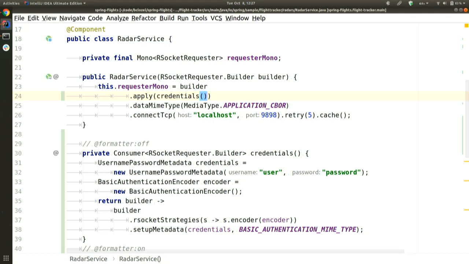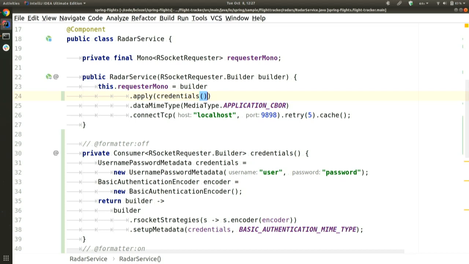But what's not apparent here is that there's also security being added to our WebFlux application, because there's WebFlux, so you would require a username and password there. And then also to the WebSocket connection from the JavaScript app to the RSocket base code. So there's a bit of extra there.